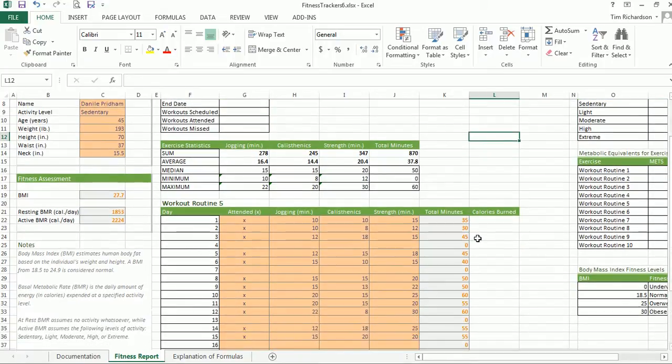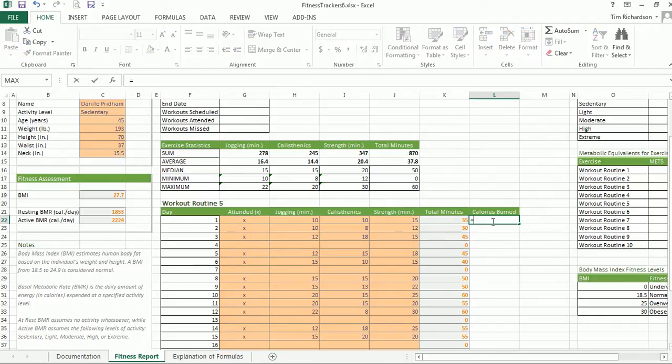Now we have a formula we want to put in here. In L22, enter this formula: P20 times C11 times K22 divided by 125.7143. So we'll take a few seconds and type this in here.